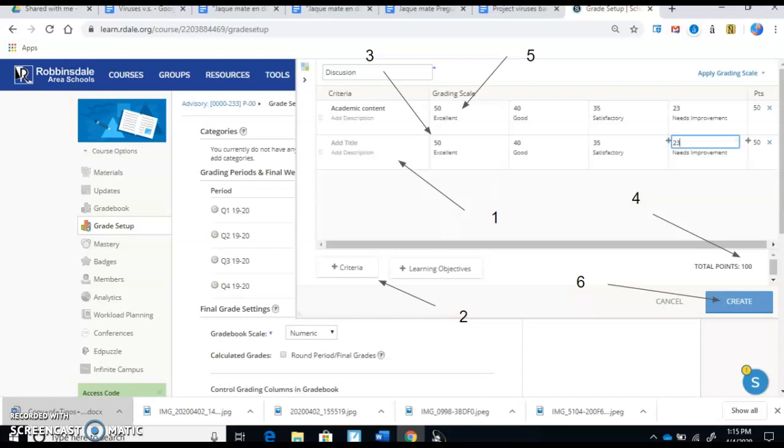If you look at arrow number 5 for excellent, I did not modify that. I did not write down what excellent looks like. I figure I'll leave that up to you guys of how you end up doing that. And once I've made those modifications and all those little additions, I click arrow number 6, I click create, and now I've got my new rubric. See, that wasn't so hard.